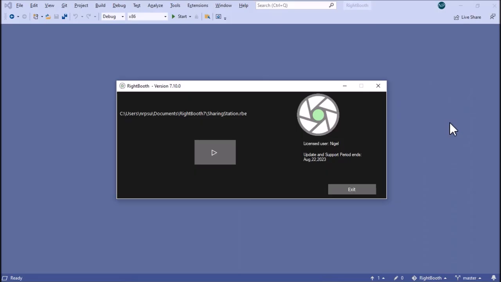Now remember that the player needs a product code, so if you've bought a product code to run the editor, then that code can also be used with the player. But if you need to run two players, then you will need two product codes. So basically your bought codes for the editor will work for the player.